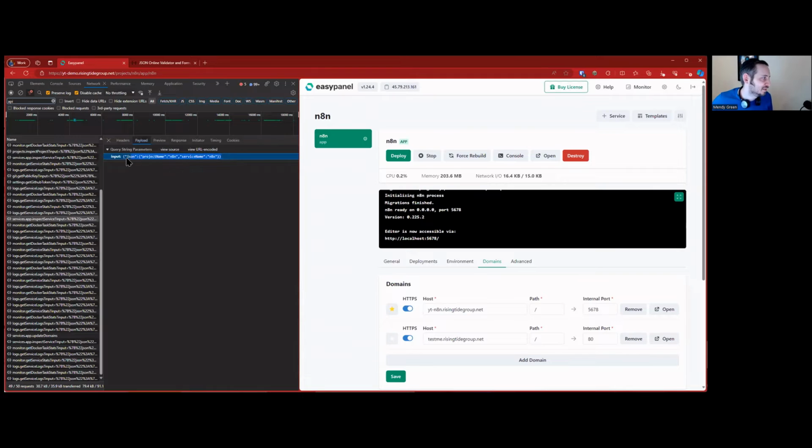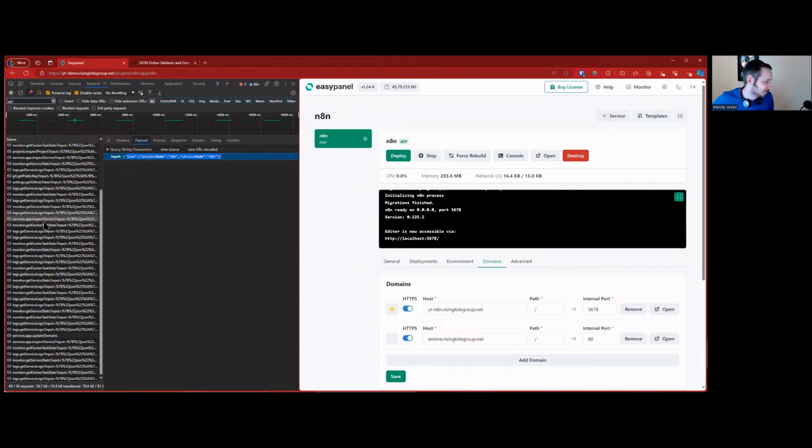So you can always copy this and make the changes that you want in a readable place, so you don't have to guess where the string stops and starts. Unless you know how to read a URL encoded string, then by all means go ahead. But in this case, it was pretty easy. I knew what it was going to look like, and I was able to just pull N8N out. But that's how it would work.